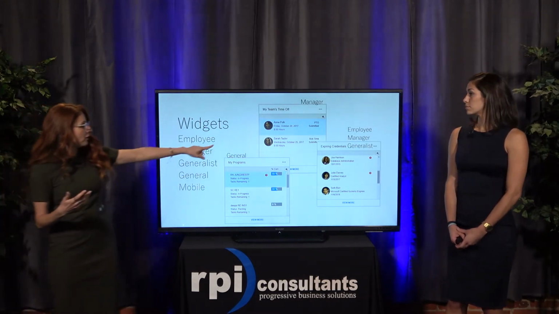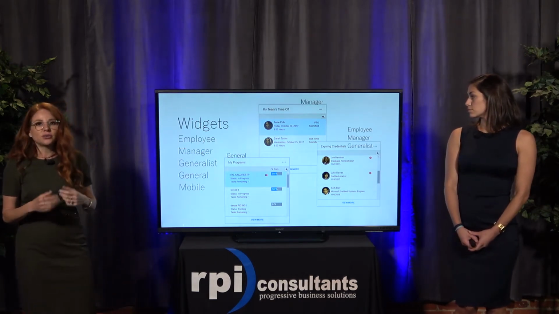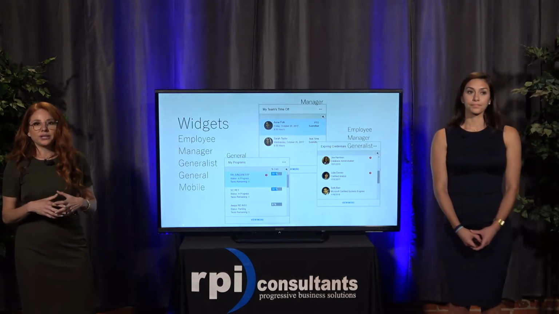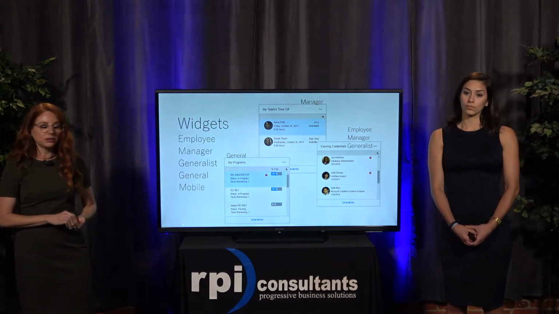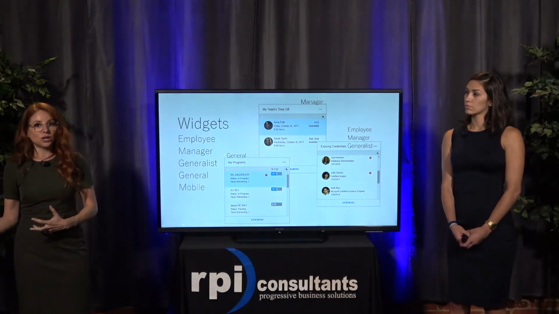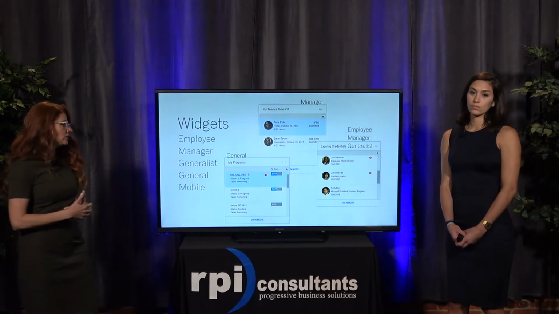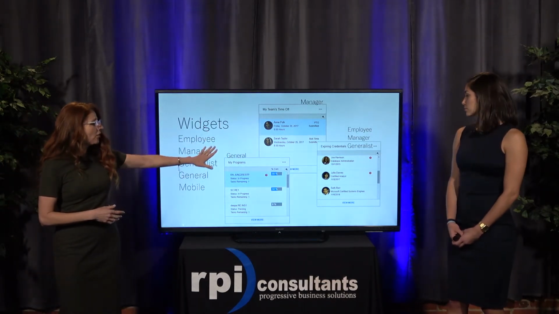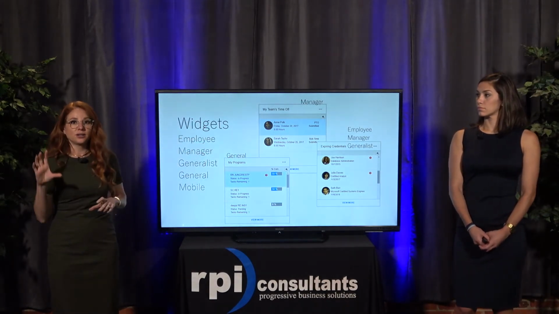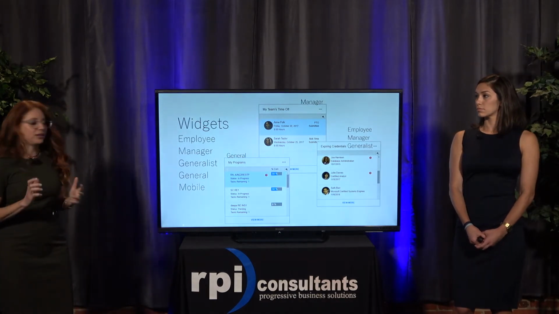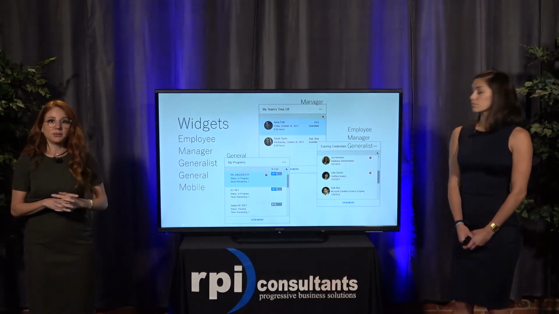One that 3 of the roles have is expiring credentials, and that's huge for a lot of organizations whose employees depend on having certifications that are up to date. If they do not, they're not able to work, whether it's healthcare or truck driving or anybody else who uses vehicles and has to have specific certifications or licensures. All 3, the employee, the manager, and the generalist, are able to see the expiring credentials come up in a widget, and you can set the parameters, whether it's 30 days, 60 days, however much time before they expire.